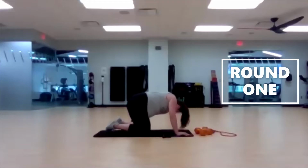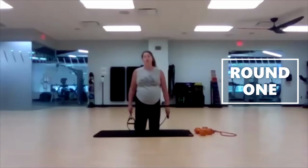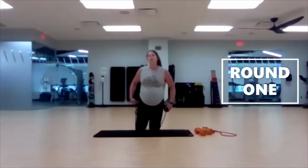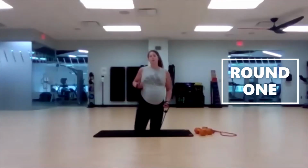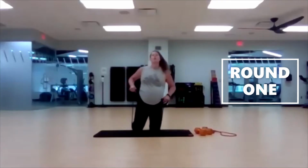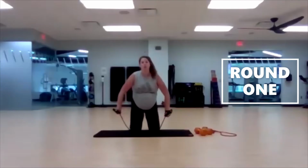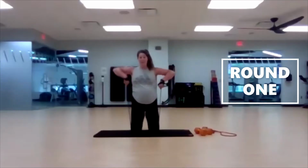Kneeling upright row. So if you have your bands, it's under your knees. If you're using dumbbells, pulling up towards our shoulders. 3, 2, 1. Here we go. Pull. Nice and slow. If this is too much resistance, grab the band and pull up that way.